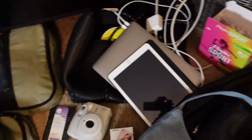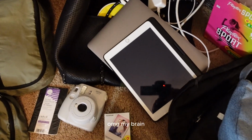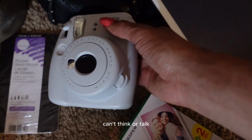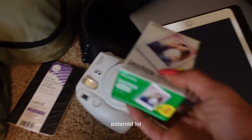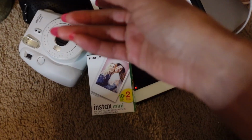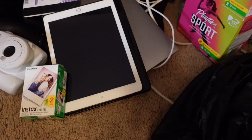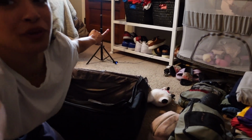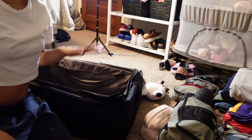Before I actually do this, just in case my camera dies again, these are the electronics that I'm bringing. My iPad, my Mac, my, oh my gosh, Remy. I literally can't think. I'm like so distracted. Camera, I just can't think of what kind. And some film for it. So my mom brain is kicking in right now. This is a sketch pad because designs come to me at all times and I need to be able to just sketch them down. But anyways, that was a waste of me showing you something because I literally couldn't even make words. I'm also bringing the tripod that's back there with the ring light so that I can shoot cute little get ready with me's for you guys. So I'm gonna finish putting everything in here.